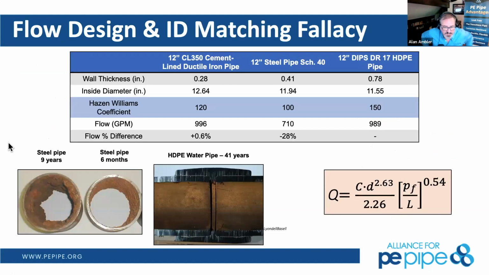Go ahead and advance. So over time, as Matt had shown, corrosion happens within the interior of the pipe itself. HDPE does not corrode. That friction factor is maintained through the entire life of the pipe, so we are not going to experience a reduction in flow capacity over that time period. It's an interesting argument to make within a pipe network that you would have to have the ID of an HDPE pipe exactly match that of a competing PVC or ductile iron pipe in that manner.